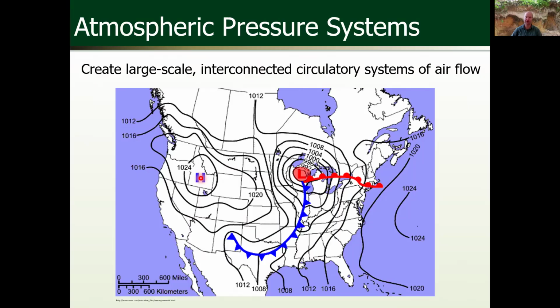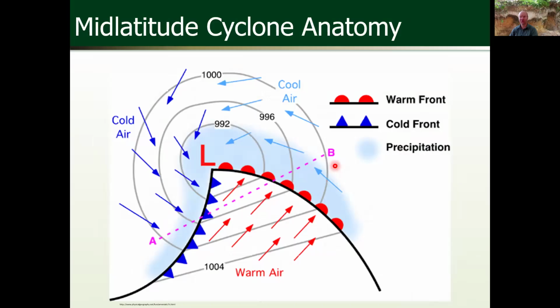So here, literally, air is coming straight down from the atmosphere toward the cursor, and then it's going to descend to the north and to the west and to the south and to the east, away from that high pressure center. Whereas a low pressure center, going back to the last slide, you have air converging at the surface. Air is coming in from all directions toward the low pressure center, and directly above that low pressure center, you literally have air rising vertically away from the surface. So it's converging and ascending under a low pressure center. And then these are also circulatory. Let's explore that a little bit more.